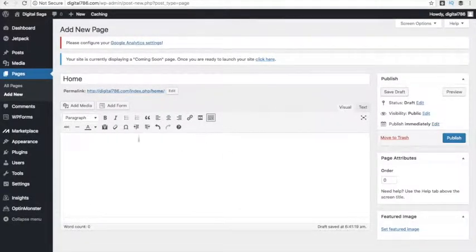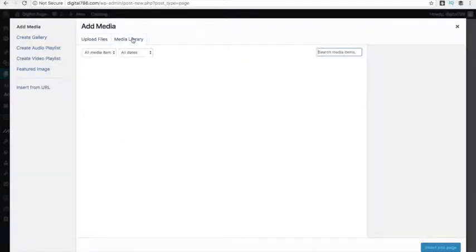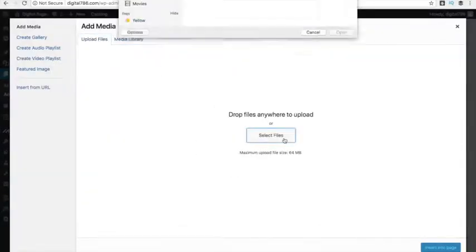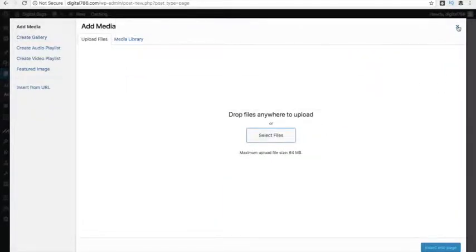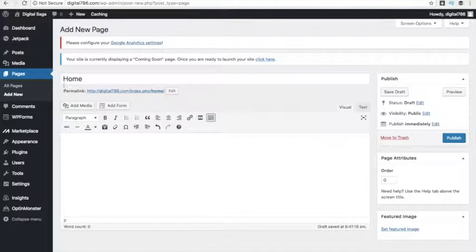Before I go ahead and talk more about this, let me tell you one thing very clearly: this particular dashboard works just like Microsoft Word. You can type anything here, bold it, change it to italics, and make other changes you can see here. You can add or upload files, images or videos or whatever details you want from here, and it will appear here. So this is one of the pages.